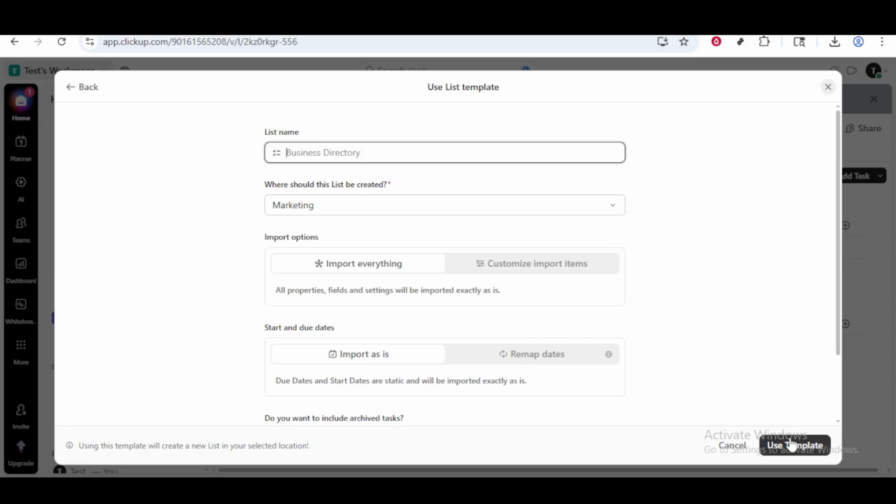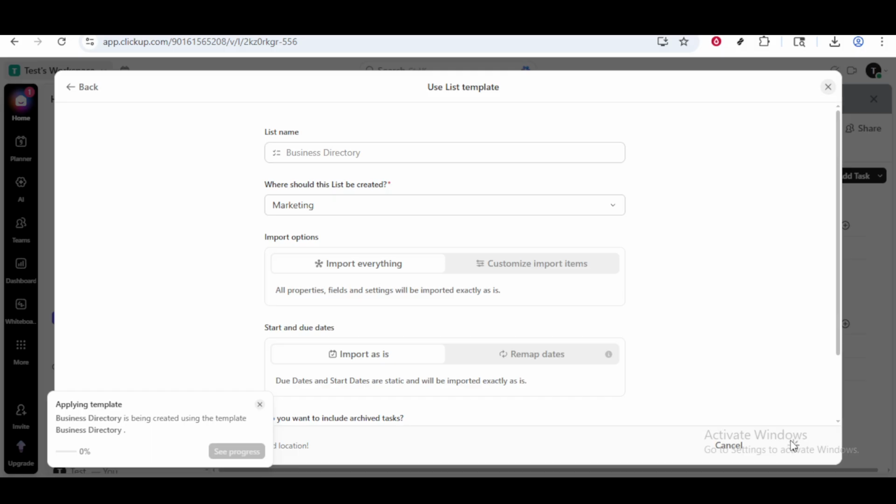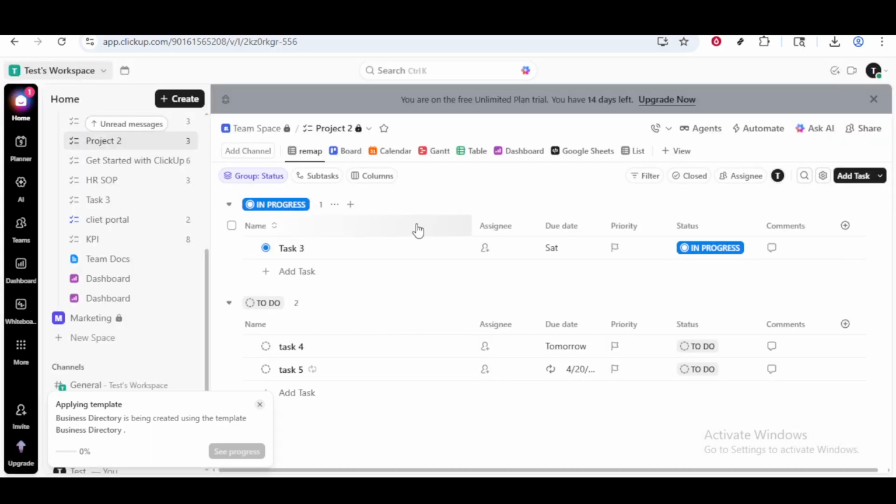With the template loaded, look for the Business Directory form option. Clicking on this will bring up a form view of your business tasks and contacts. Next, navigate to the Directory list. This section is particularly useful for keeping an overview of all your tasks and their progress. It's like having a comprehensive to-do list, but with far more functionality, ensuring you're on top of everything.